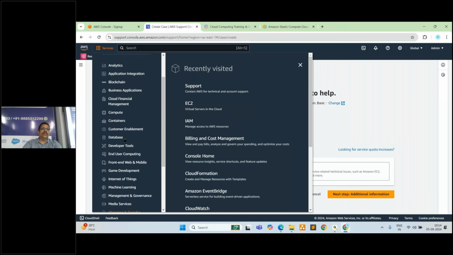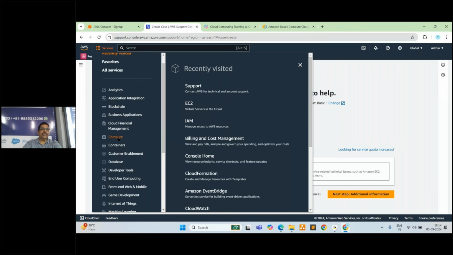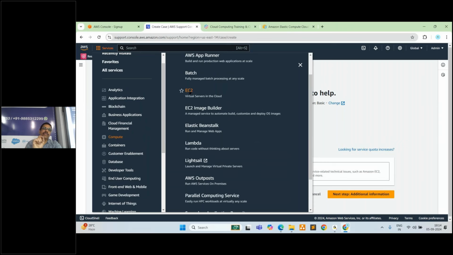Tomorrow we are going to start compute services, so click on EC2. The first service, a very important service, is EC2. What is EC2? The full form is Elastic Compute Cloud, right? In AWS we call it EC2, which is basically a virtual server.